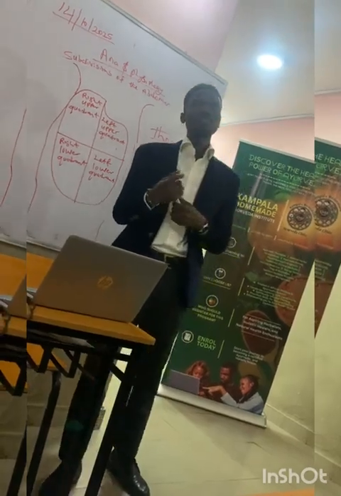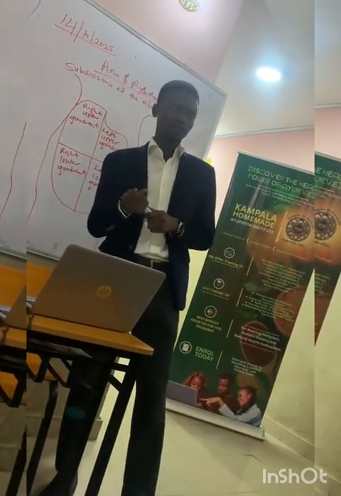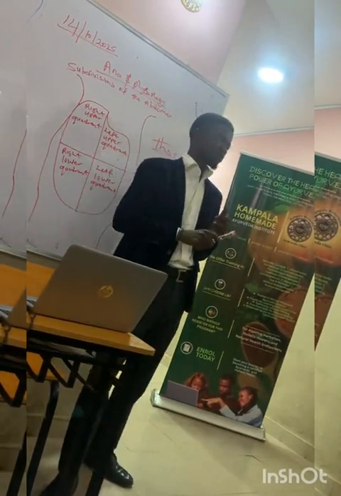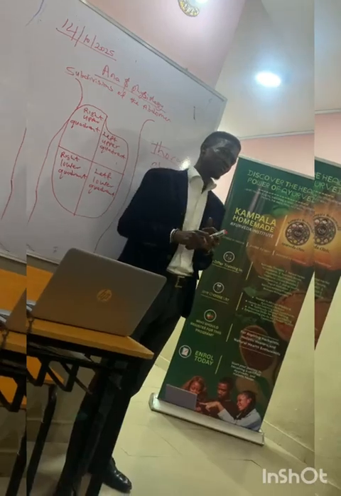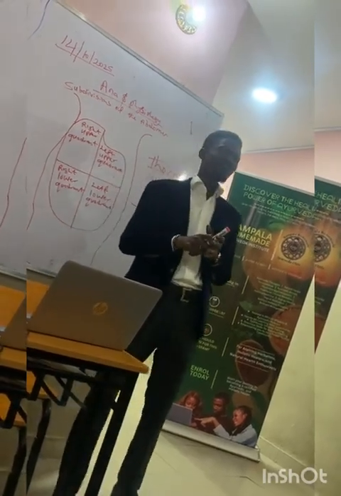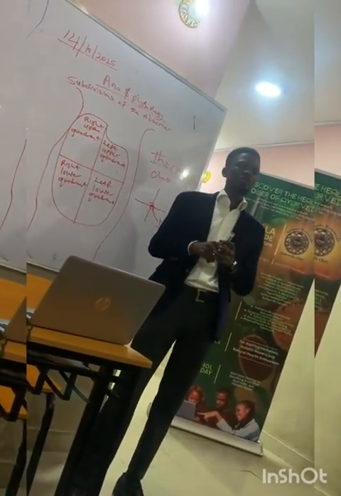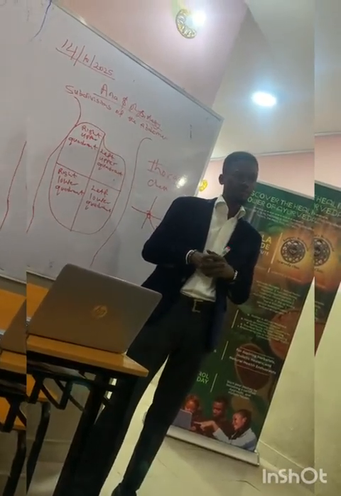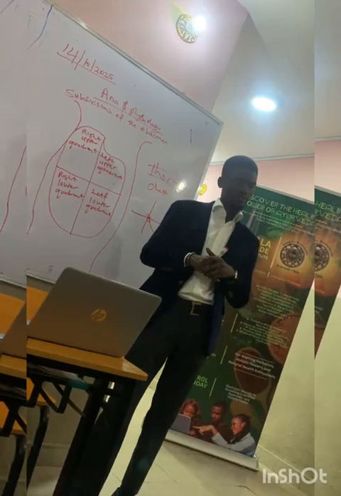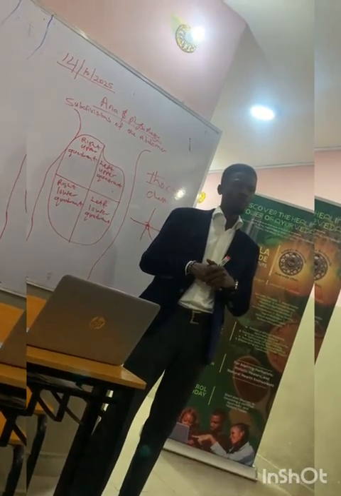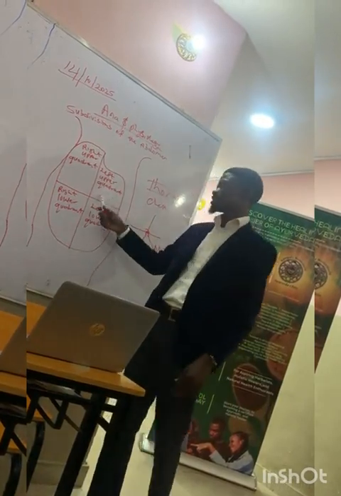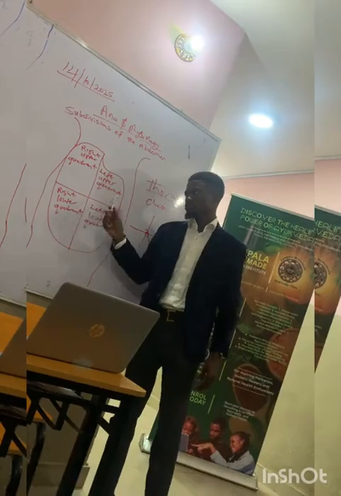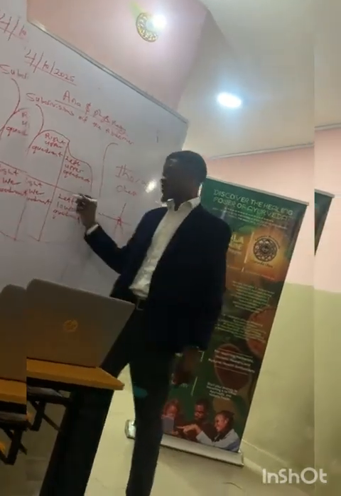Now we are talking about the central part of the body, which comprises of the head, the neck, the trunk. And under this trunk, we mentioned abdomen, we mentioned thorax, fine, and we talk about the abdomen. So under this abdomen, there's something I want to explain. That's the one made me to draw this out. See, this is an intersection.